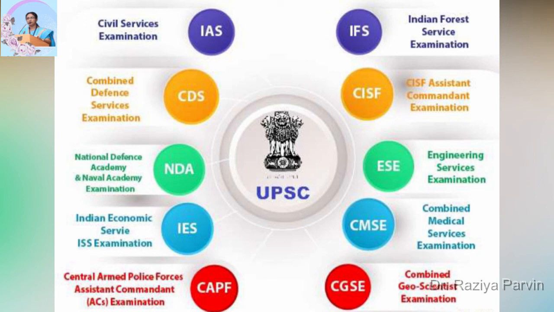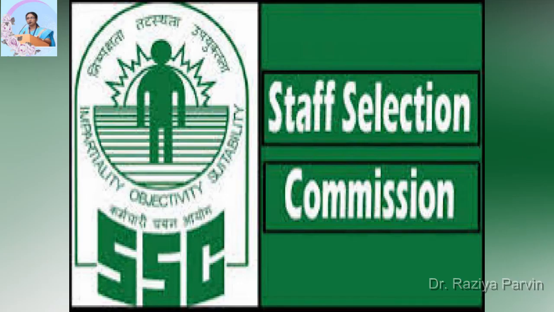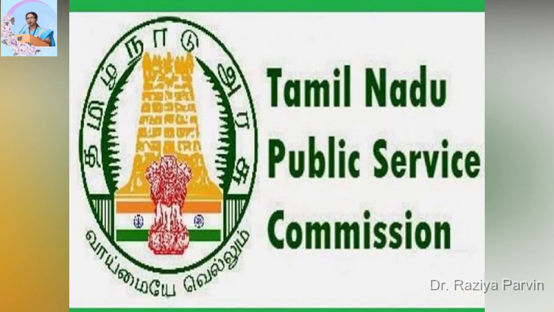Besides the UPSC, the Staff Selection Commission also recruits people. The Tamil Nadu Public Service Commission recruits people for the services all over Tamil Nadu, and it conducts the examinations under the categories of Group 1, Group 2 and Group 4, and lakhs of students are aspirants of the Tamil Nadu Public Service Commission examinations these days.